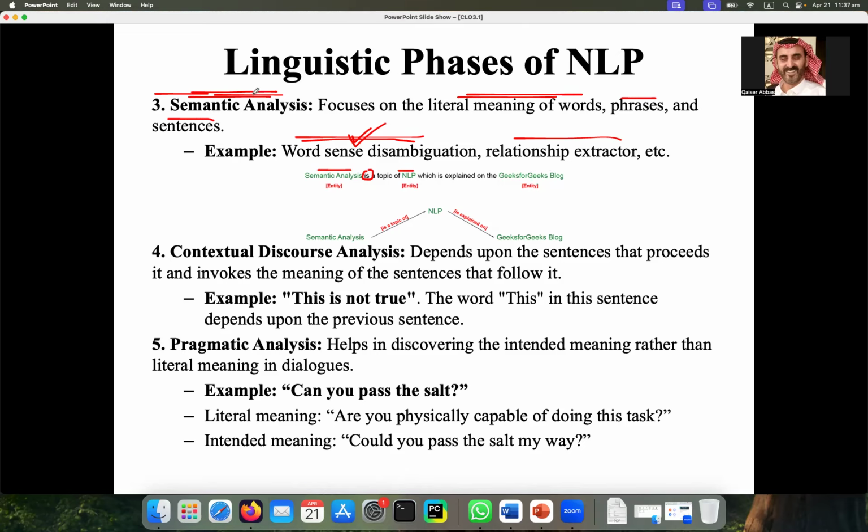If you do some semantic analysis over it, then you will have one entity, which is the subject, a topic. Another main entity is topic of NLP. And this topic is explained on which platform? Geeks for Geeks. It is also a major entity.